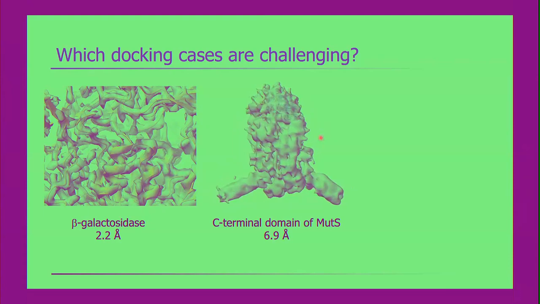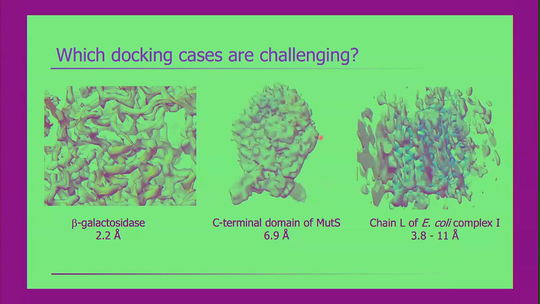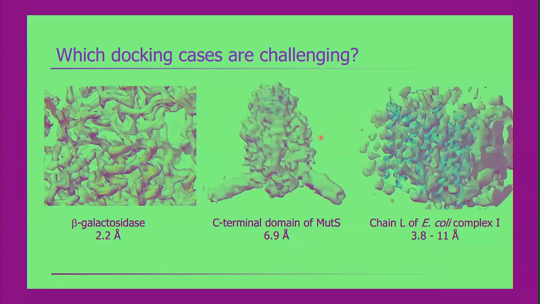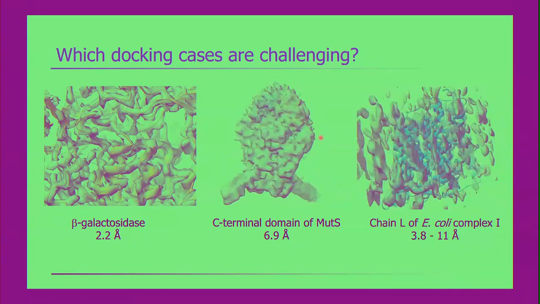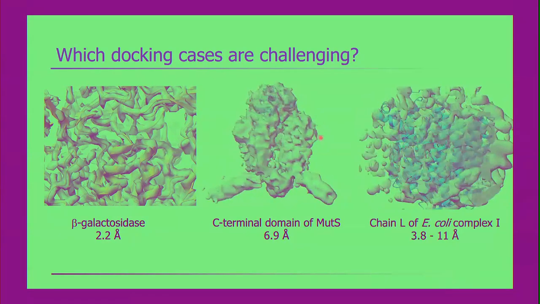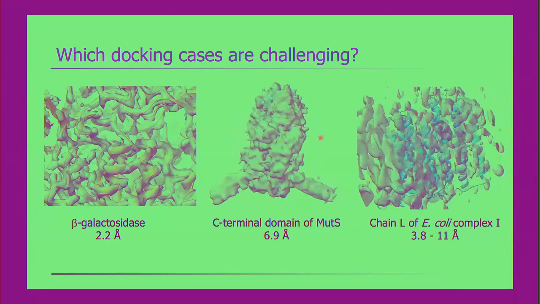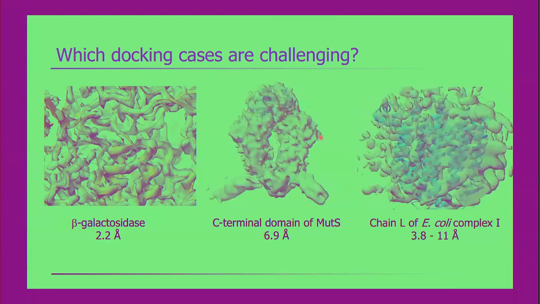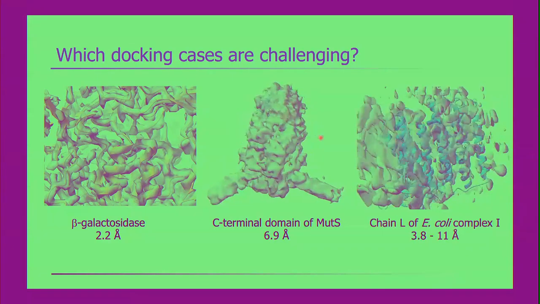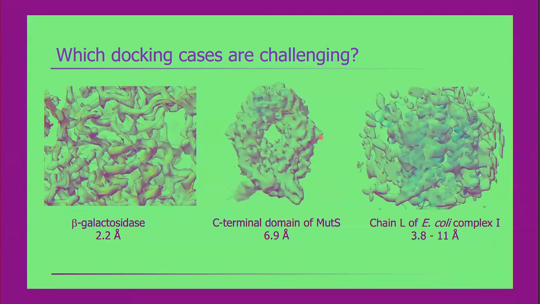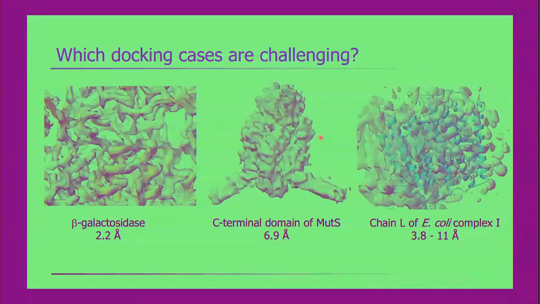The problems that are most interesting so far and hardest are things like this. This is an E. coli complex 1 structure. So Janet Vonk was talking about other complex ones. This is the E. coli version. This is a particular map that we've been looking at where the resolution varies from 3.8 angstroms in the best part to something like 9 to 11 angstroms in the part I'm showing you here. And even with the model in the right place, you can hardly tell it's right. So the question is, can we determine from the fit of the model to the data that this is the right place for it to be, and can we find it?